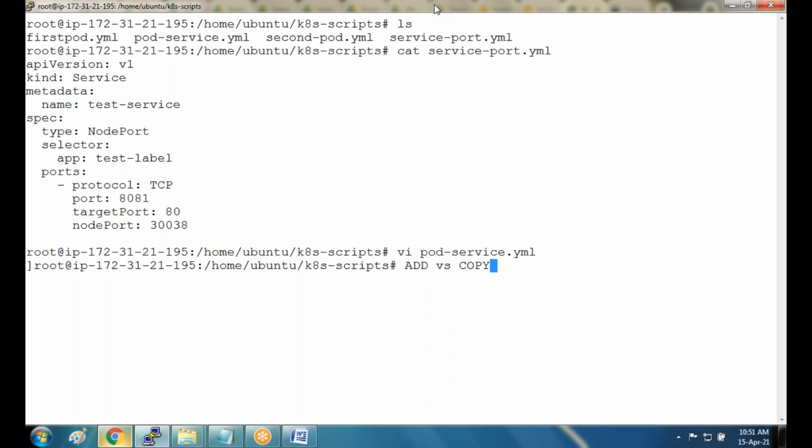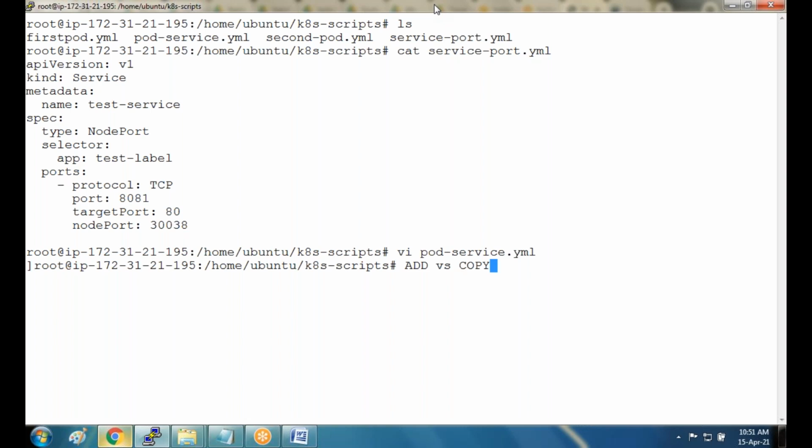In that case, you can use ADD. If you're simply copying files from a host to the image, then use COPY.